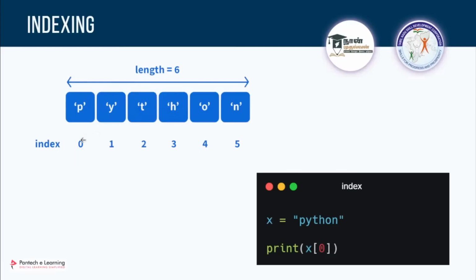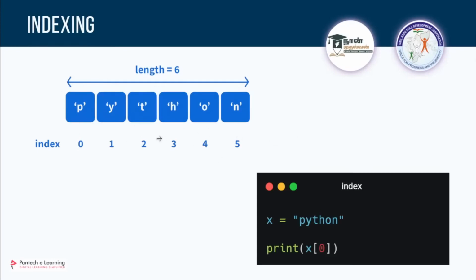So in the 0th index, the value P is present. If the string is Python, in the 0th index it is P, in the first index it is Y, in the second index it is T, and so on. If the length is 6, the count is 6, it starts from 0 and will end at 5.